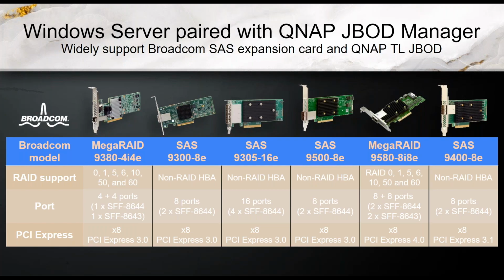Okay, so that is it for the PowerPoint. We're going to switch over to the demo, and let me stop my screen sharing.